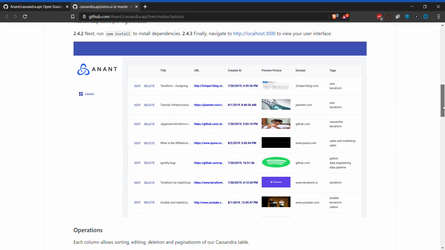And this is just kind of an example of what it's going to look like. It'll import exactly what you have on Astra. It'll also give you a few operations that you're able to do, such as editing different rows, deleting rows, etc. You also have the freedom and ability to kind of go in and configure your own columns depending on what type of data is available in your Astra instance.